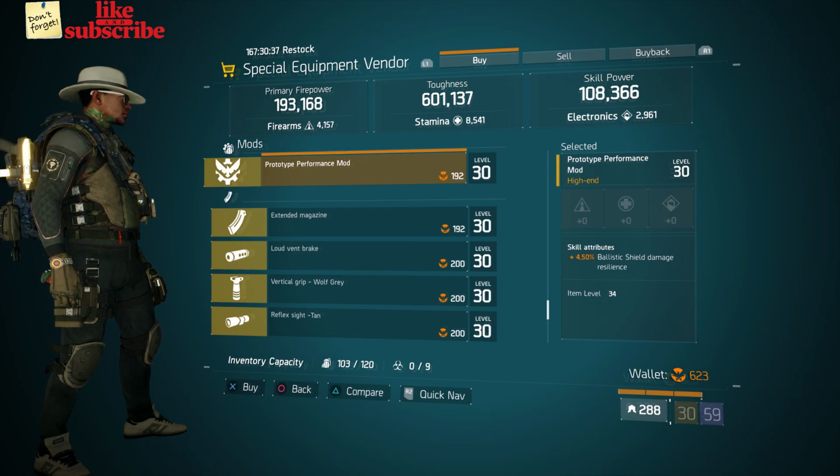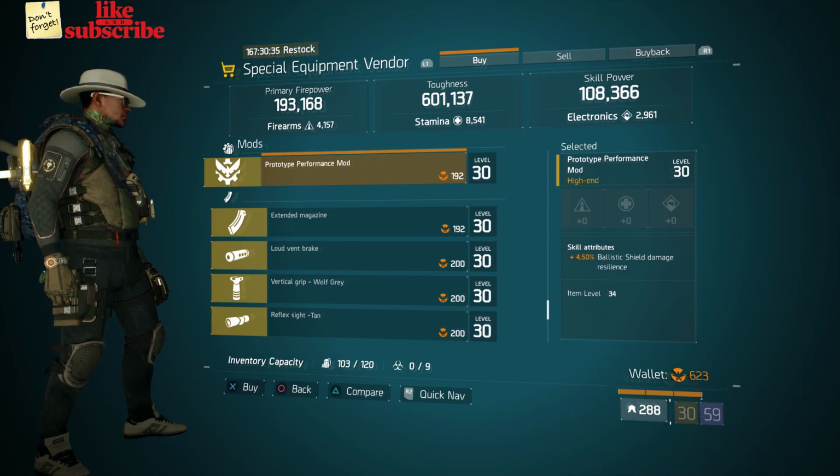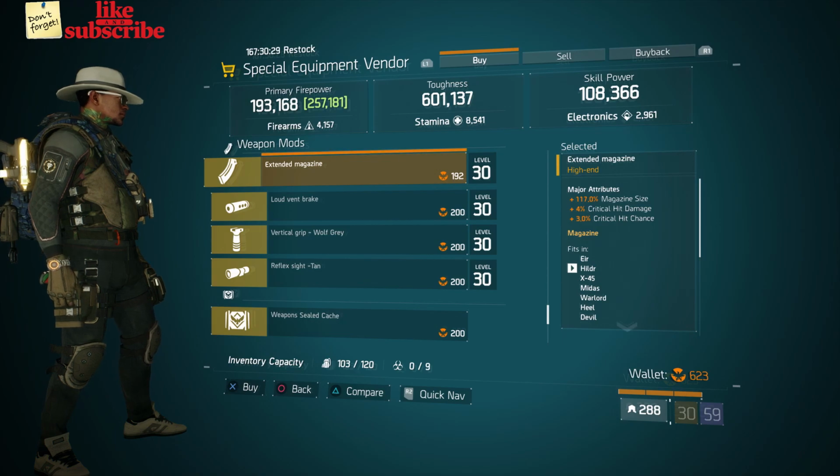Also here we got a prototype performance mod with 4.50% ballistic shield damage resilience. Also here we got an extended magazine with 117% magazine size, 4% crit hit damage, and 3% crit hit chance.